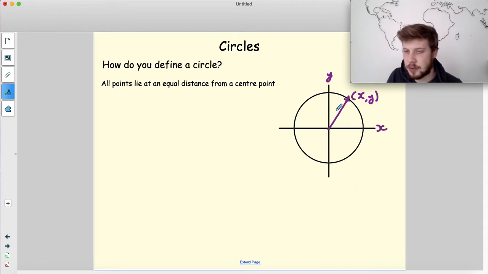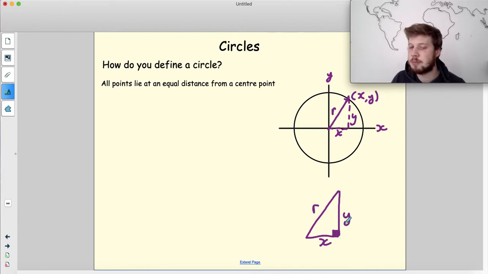Now, because the centre of this point is at the origin, if I want to draw a line out to the circumference of a circle, that would indicate that I am looking at the radius, and also I would know how far along I've gone and how far up I've gone, which would be x and y. So if I just take this triangle in isolation and draw it down here, there are a few key things that we need to know. So we've got the radius, we've got x and y, and luckily we know that this must be a right angle triangle due to the property that the x-axis and the y-axis are perpendicular. So looking at this would be true for wherever we are on the circumference.